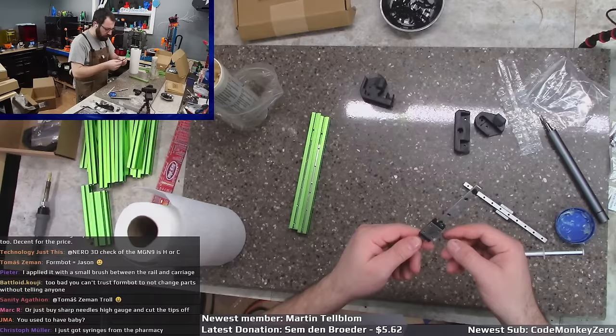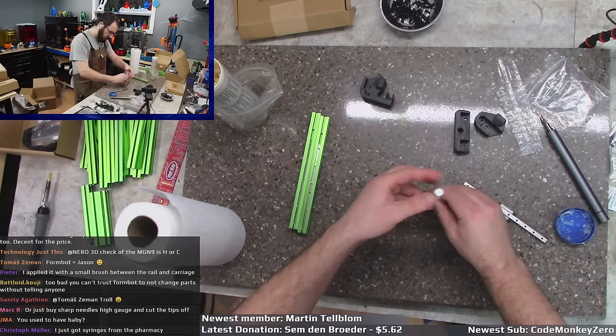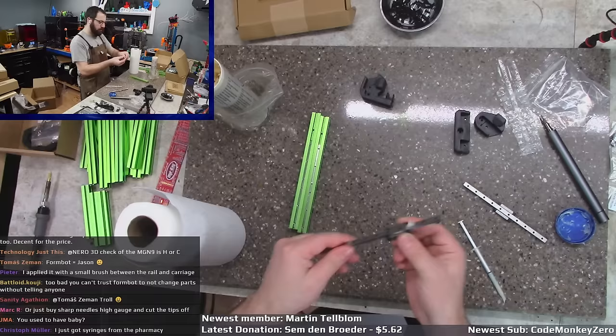Oh, that works perfect. Okay, yeah, to grease up your rails, just kind of splooge it in through a hole and it just kind of mushes right into everything. Yeah, that works perfectly. Oh, sweet. I'm totally doing that from now on.